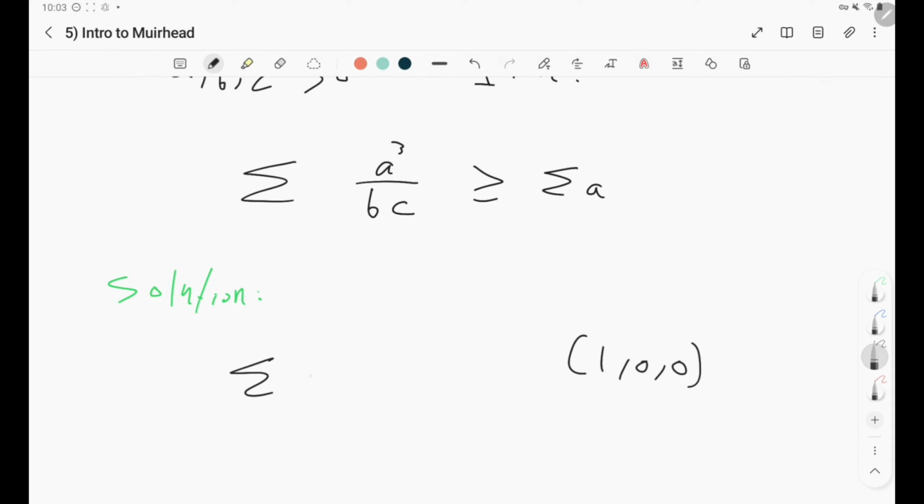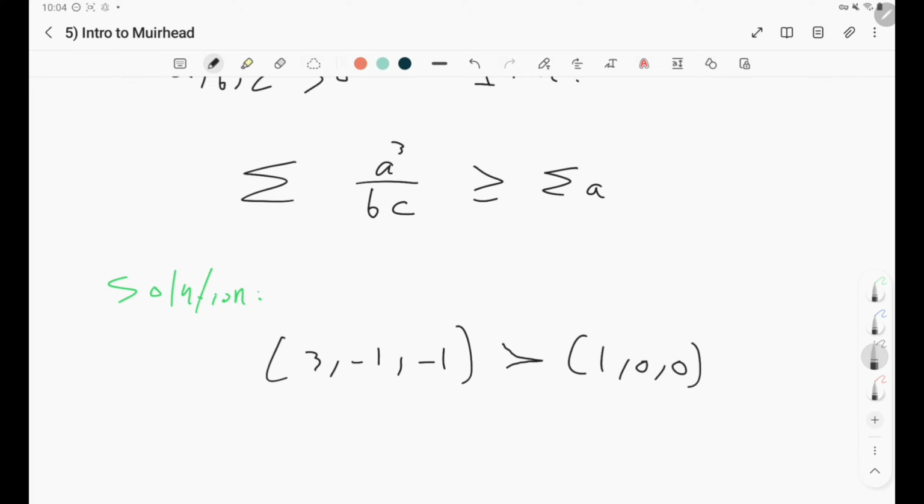Well, guess what? A cube is A cube, no worries. B in the denominator just means B to the negative 1. And C, also C to the negative 1. And hence, we can simply come up with a sequence 3, negative 1, negative 1. And remember, don't be shocked that we are using negative numbers. From the beginning, we said that in majorization, we don't have any condition that the numbers are positive or anything, right? They can be any real number.